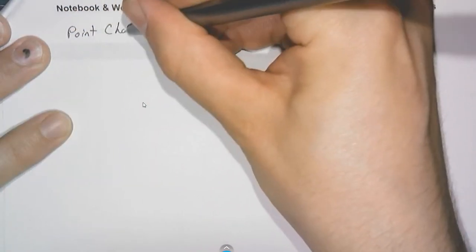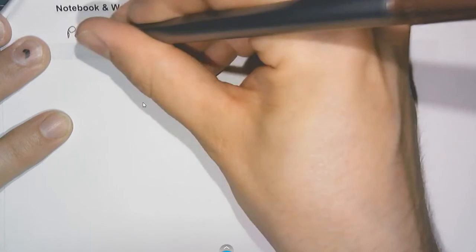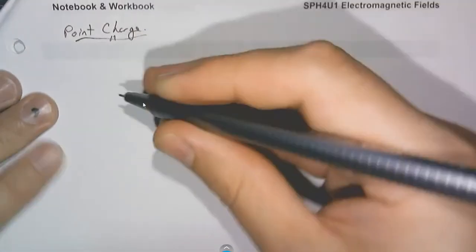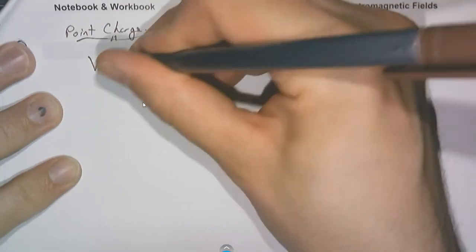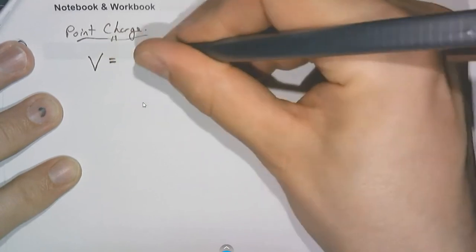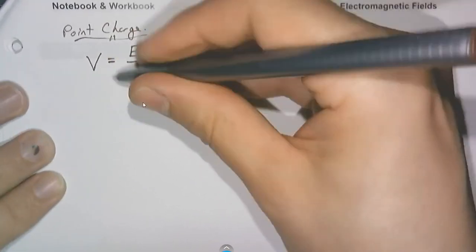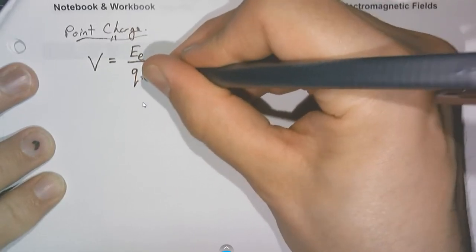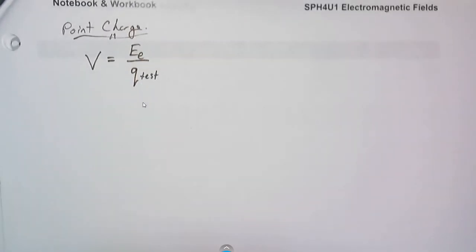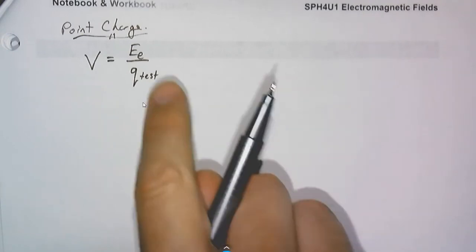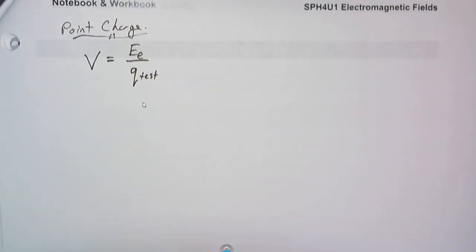All right. So I'm just going to flip over the page. Just to make sure we have it all on one page, for a point charge, and I've already told you what a point charge is, it's when all the charge is concentrated down to one point, we will say that electric potential, V, is equal to the electric potential energy divided by the charge that finds itself near the source charge or the point charge.